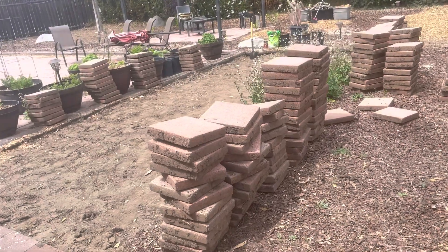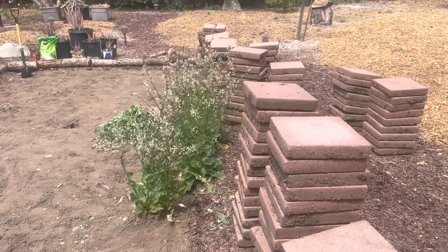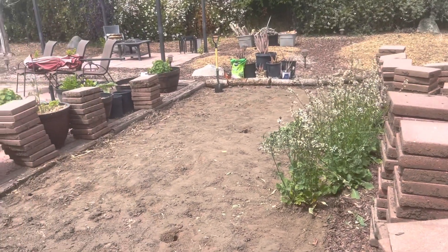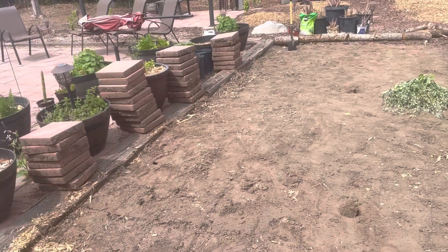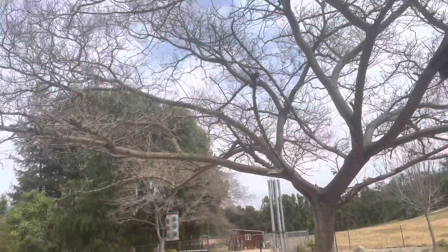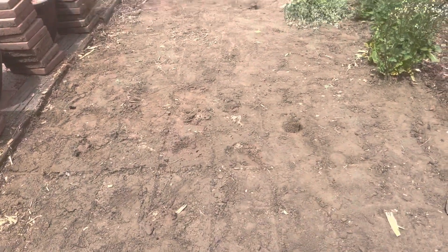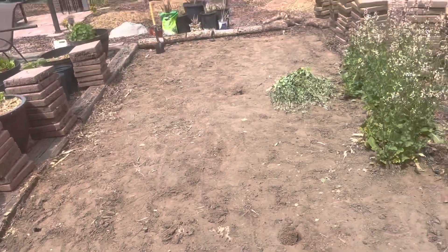Here's the latest situation. This is the spot where I showed you I have that arugula growing, and I have lifted up all the brick here, which I'll be moving to lay a patio behind the main house. I will be turning this into a garden — a garden for things that like greens and things that maybe don't take a whole lot of heat, because we do have this tree that will shade it during the hottest part of the year.